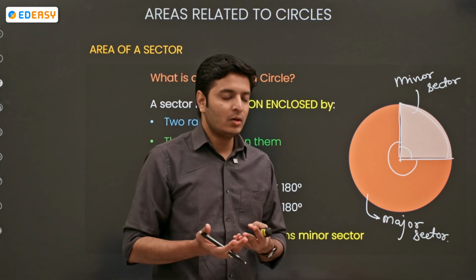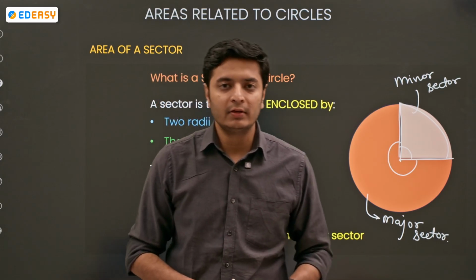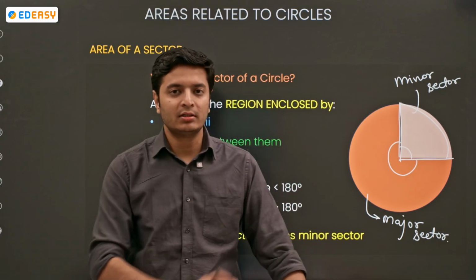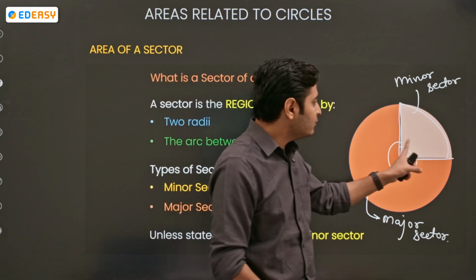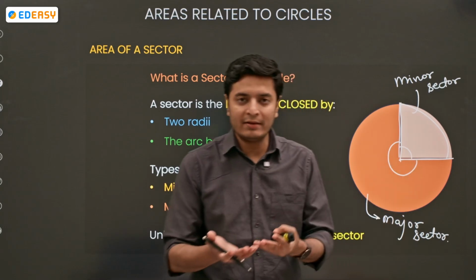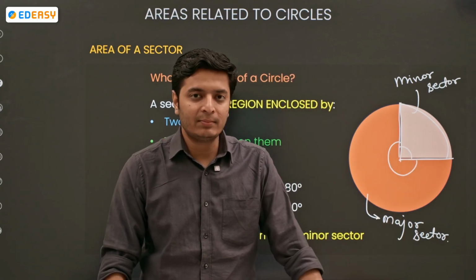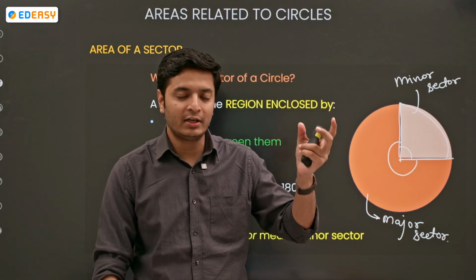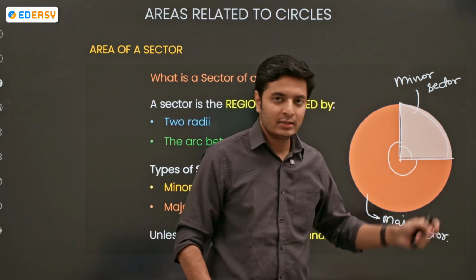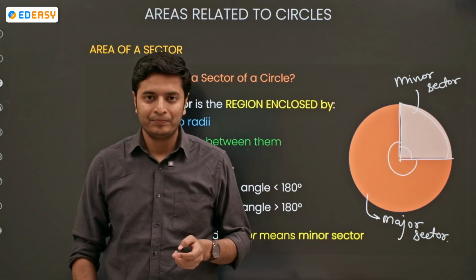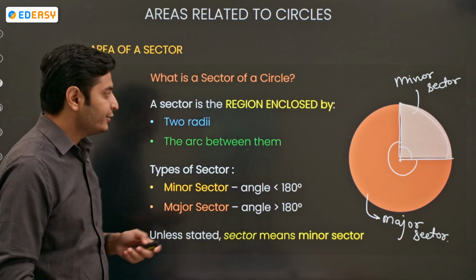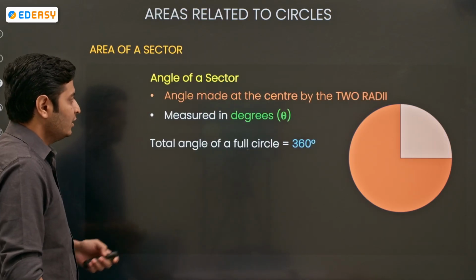If somehow I can find the value of the area of this circle when the angle is 1 degree, then for whatever value I multiply it with, if I multiply that unitary value with the angle, this is going to give me the area of this portion, correct? So this is what we are going to do. We are going to use the unitary method here.